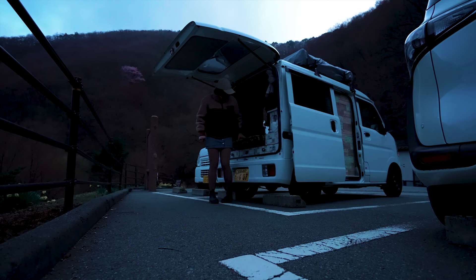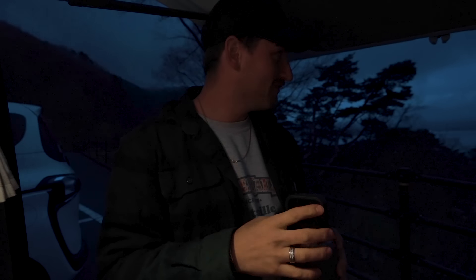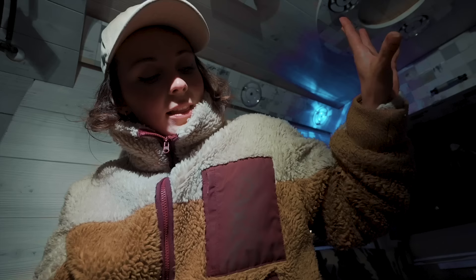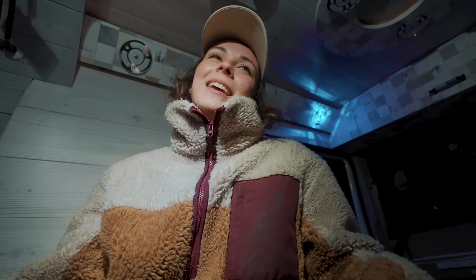We made it to our campsite — I'm not really sure where we ended up. We're on the top of a mountain somewhere. Got a beautiful view of Mount Fuji and the smell of campfire — we found our spot for the night. The place we were trying to go to, we didn't realize was a paid campsite. So we can see the paid campsite and we're basically above it — they're on the lakefront and we're just up here. Honestly, we are going to have the most epic view of Mount Fuji in the morning if we can see it, weather permitting. Another fun thing about tonight: we did the rooftop tent last night — it was okay for me, not as okay for Tristan. So we tried taking the little mattress pad — it didn't quite fit — and we're just going to try it again tonight down here with the mattress pad. Maybe that's going to be our sweet spot.